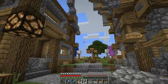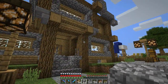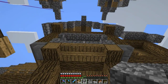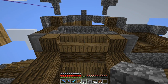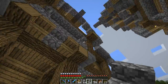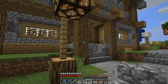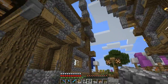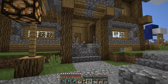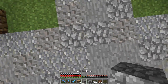Another thing I want to do is a little general store lamp thing coming off, but I don't really know where I want to put that. I think I want to break that and have this here, and then have a log on top of it, and the log hangs over. The only issue is that's a decent amount. The build is raised a bit, so I wouldn't mind that too much. How much further? This comes out 3. So we'll see how this looks, whatever. We'll do it, and then we'll come back, have a look-see and add other stuff.